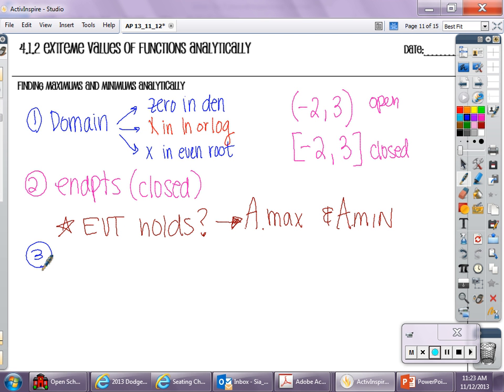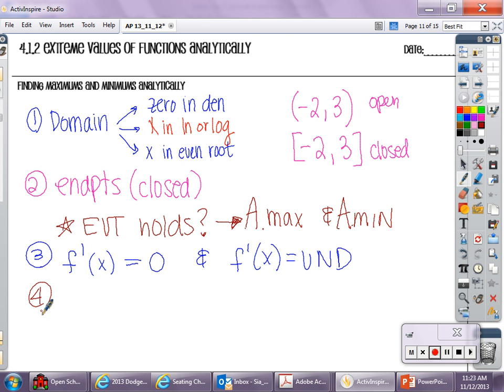Well, once you did that, we magically had a sign chart, but normally it wouldn't be there. Normally you got to make it. So what's the first part of making a sign chart? Well, first of all, you got to find your F prime, right? You got to find this guy, set it equal to 0, and find this guy and set it equal to undefined. But to do that, Danny's right. You want your F prime completely and utterly simplified. Completely. And we'll do notes on the next page for that real quick.